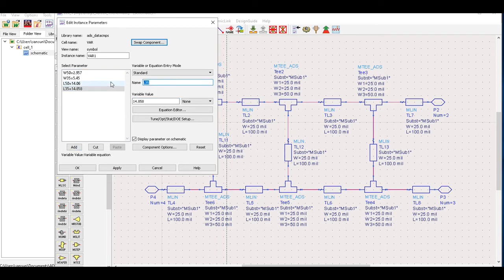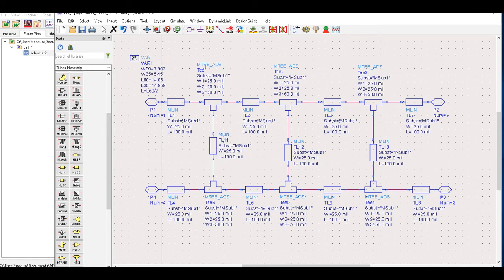So I need to define another one too, which I call L50 divided by 2. But I put 2 there to signify define. So I put my L50 there and divide by 2. And I have L35 as well. That's all I need, because that's all we need now. So click on OK. And then I'll come here and put in my values here.